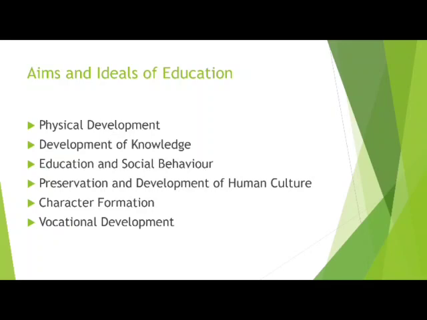Third point, education and social behavior. The Buddhist religion is a supporter of human welfare. This is the reason that too much emphasis was placed upon compassion and kindness. Without compassion, one cannot understand the suffering of others, and without showing kindness, one cannot meet the suffering of others. Then fourth point, preservation and development of human culture.